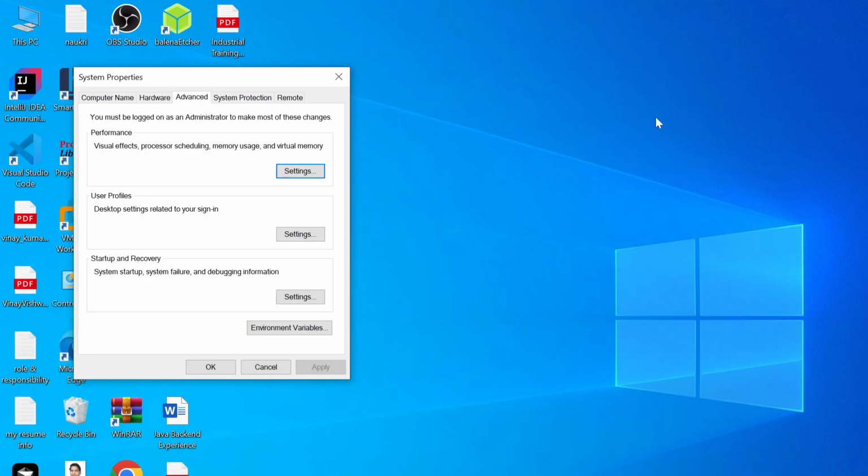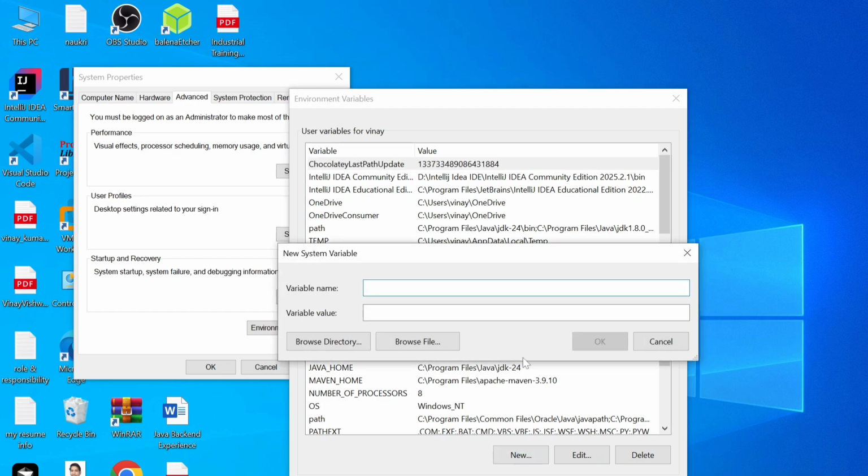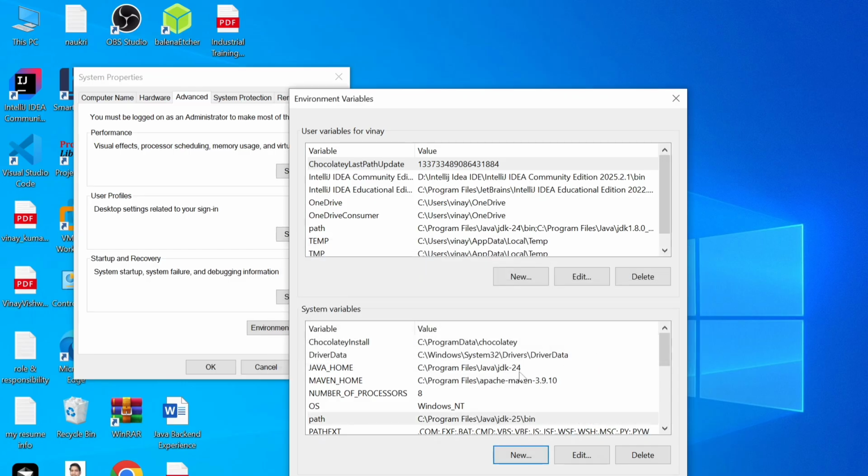Close this one and select environment variables. Here inside system variables, click on the new button and give the variable name Path, and for the variable value, paste it here. So click on the OK button.